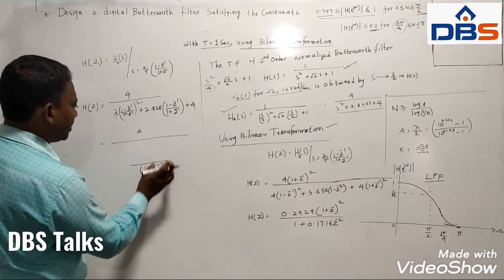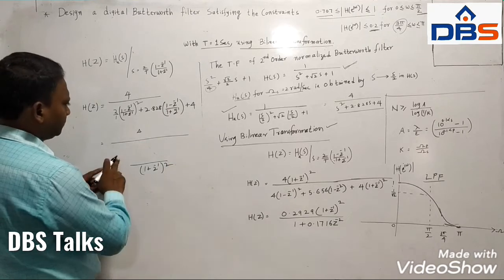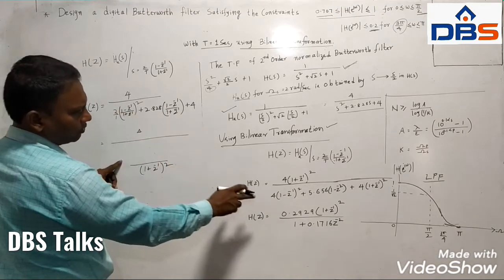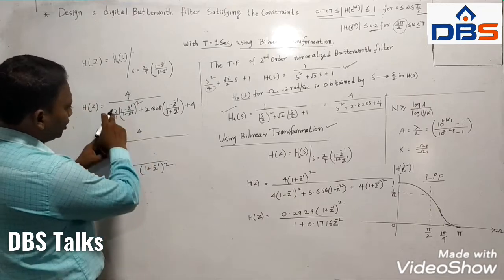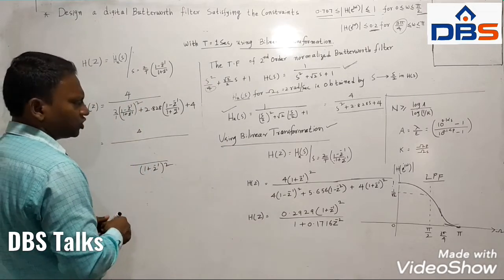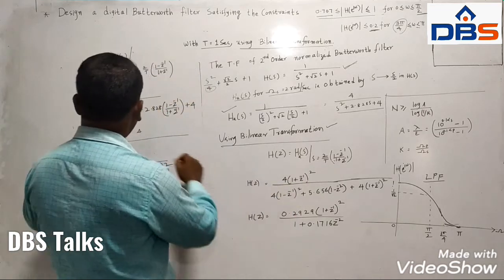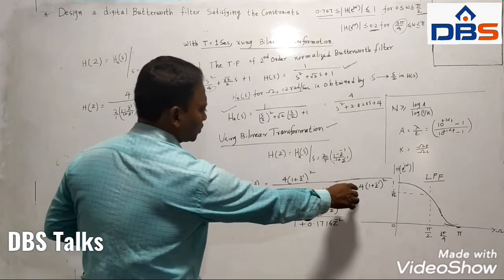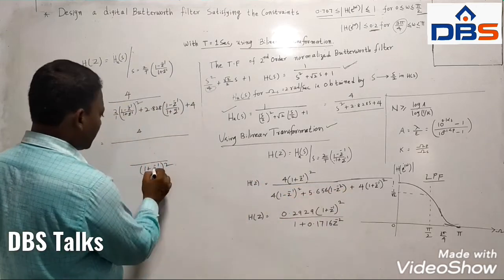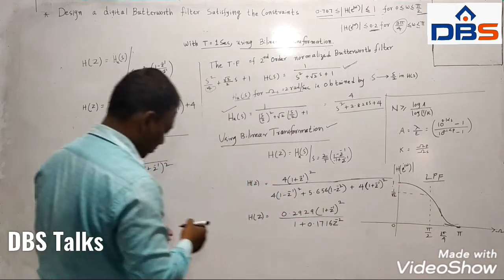So this denominator comes to the numerator if you manipulate it. Then what happens? You will get 2 into (1 minus Z inverse) whole square, and already 2 is there, that is why you will get 4. Like that, you will get this function 4 into (1 plus Z inverse) whole square divided by 4. So that 4 comes all the way. Here also 4 is there. So therefore, here (1 plus Z inverse) whole square, it comes here as a product term.